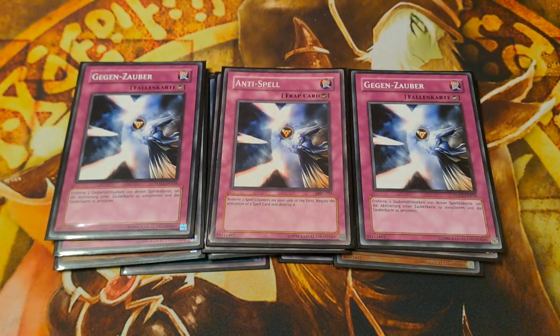The counter trap Anti-Spell can't hold any counters. With it, we can remove 2 spell counters from any other cards mentioned earlier in this deck profile, and by doing so can negate at spell speed 3 the activation of a spell card.